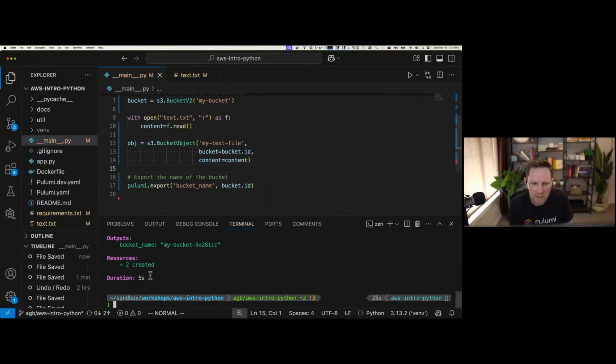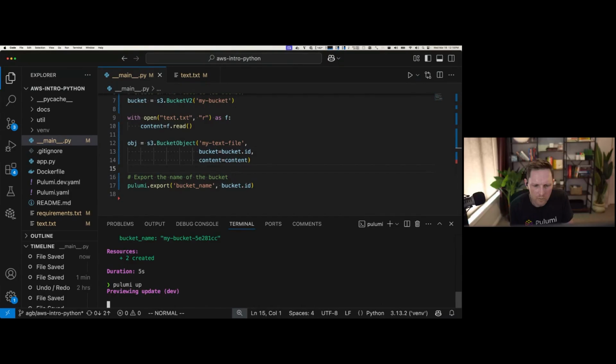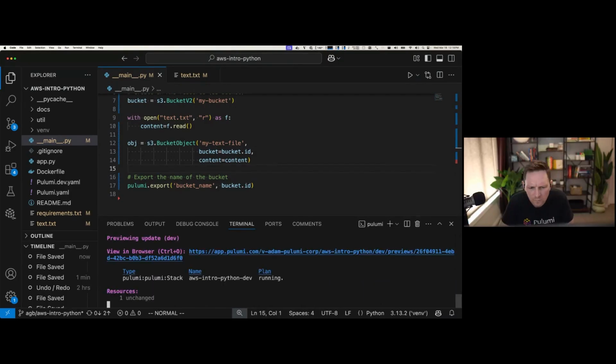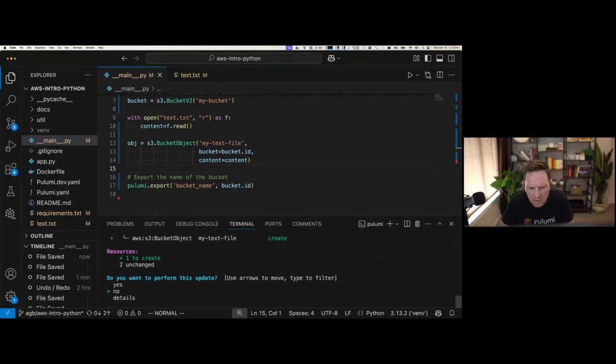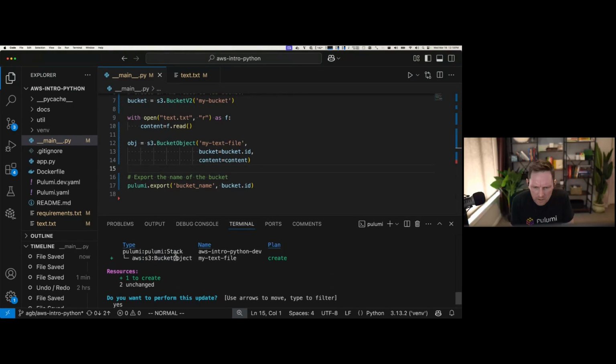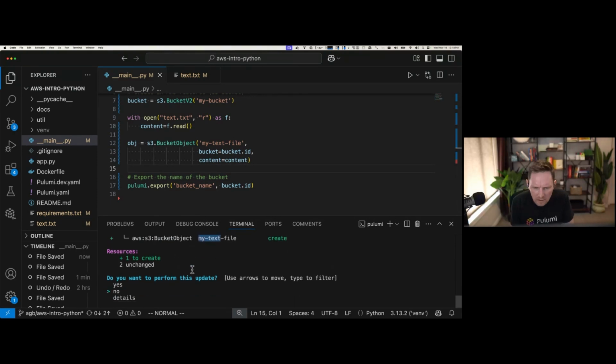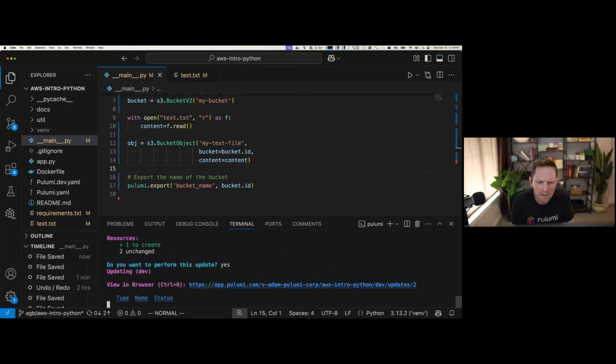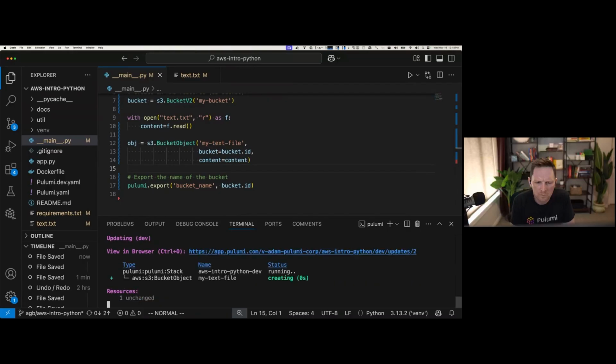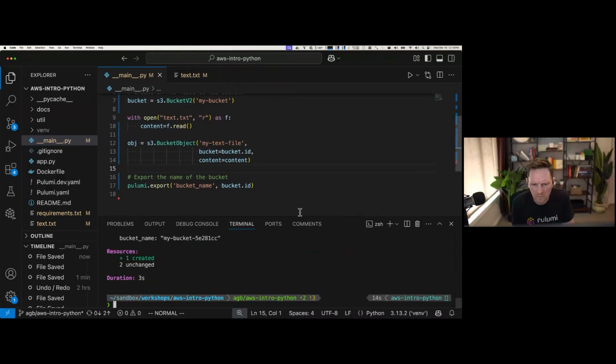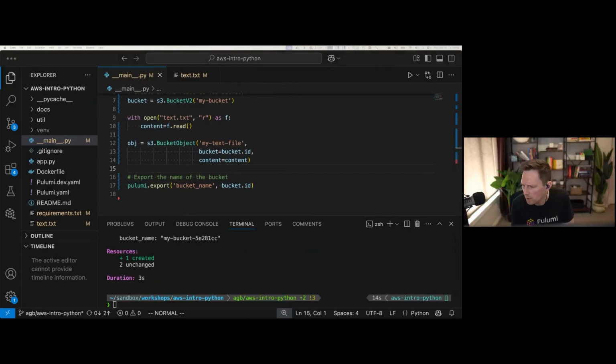Now if I run Pulumi up again, it's going to see that we have a new change. It should see that we have this new text file. I'm going to hit yes and apply that. And boom, now we have put my file into an S3 bucket.